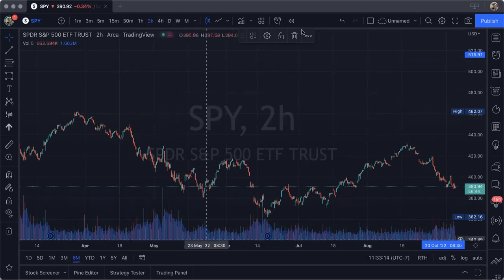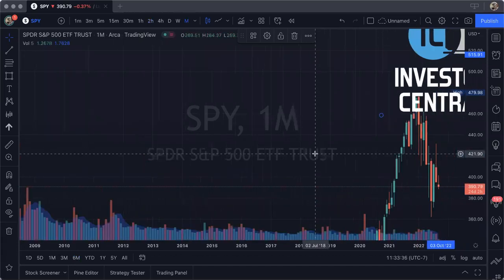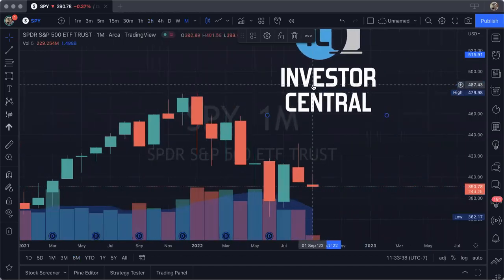Now, for newer students, and if you're just starting out, I wouldn't suggest going too far down into these smaller time frames just yet. I always want you to start top down. So what that means is start with your weekly and daily. If you want to, you can do monthly. Monthly does compress the information a little bit too much in some cases, but it's a good overall idea of what's going on. So let's go ahead and start right there.